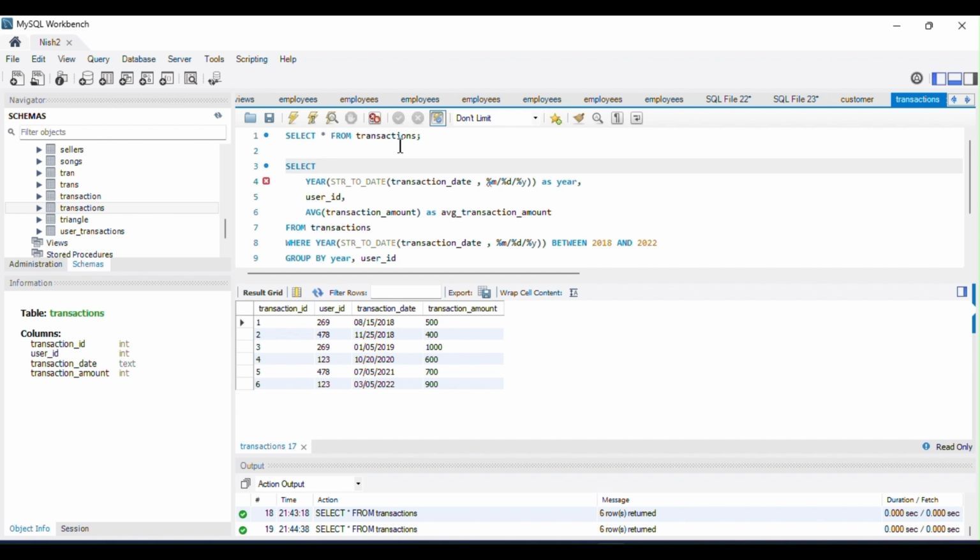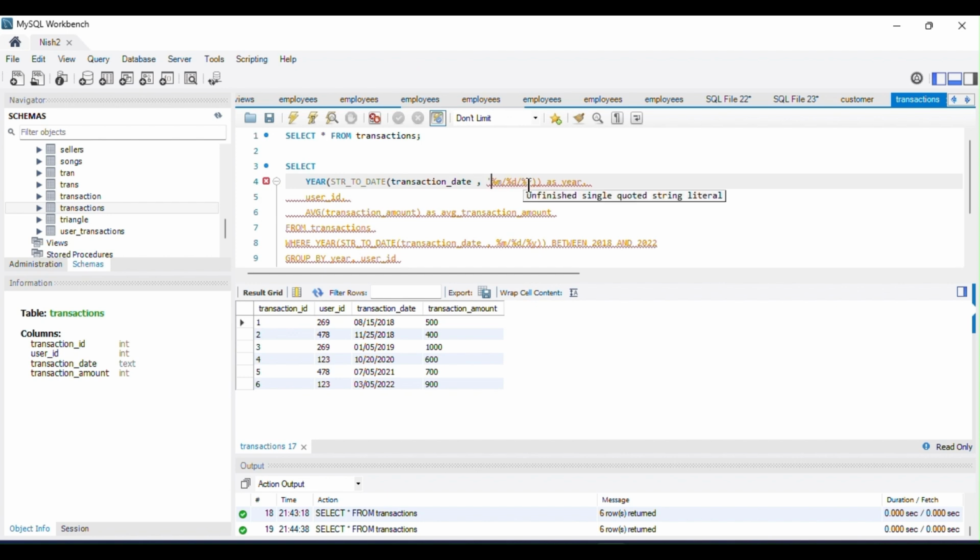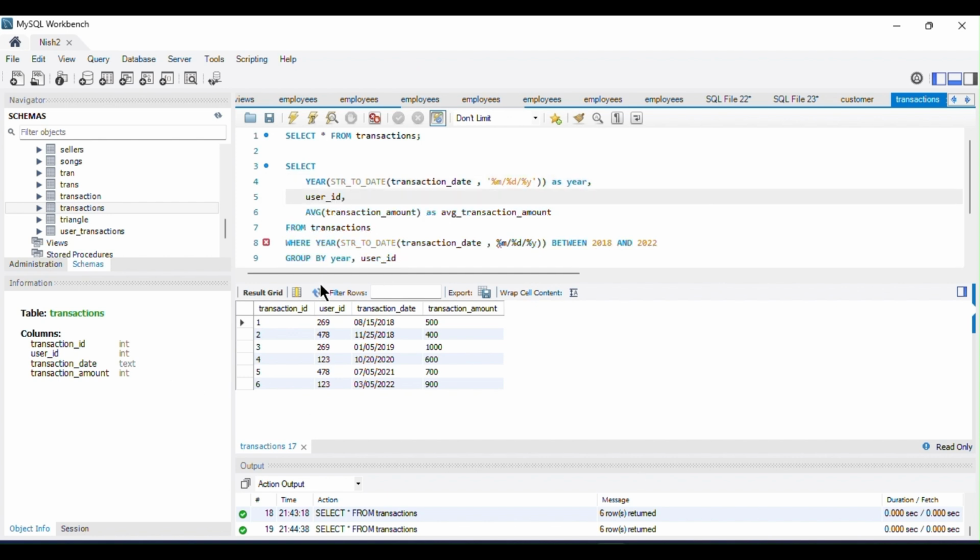Let's just proofread this. Okay, one second, guys. Okay, now again this has to be in a comma.